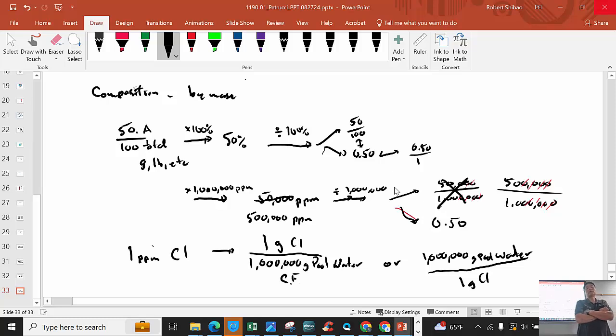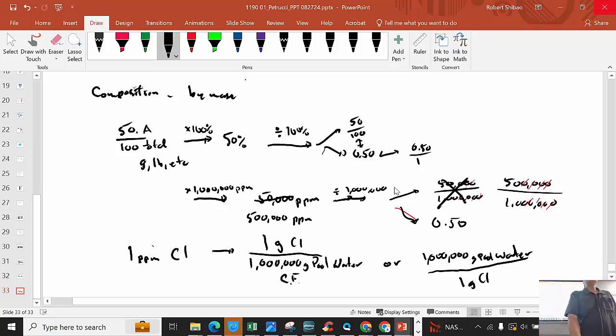Yeah, that's exactly right. And so if we're thinking about the conversion between liters and gallons, it's 3.785 liters per gallon. Does that change if I have 2 gallons or 35 gallons? No, it doesn't change. So those are intensive. It doesn't depend on the amount. And so here, does it matter how much pool water I have? Does this ratio change? Let's say I don't want 1 million grams. I want 500,000 grams. Will that ratio change? Not if I want 1 ppm chlorine. And so if I have 500,000 grams of pool water, then I need 0.5 gram of chlorine, and that ratio stays the same. So this is an intensive property.